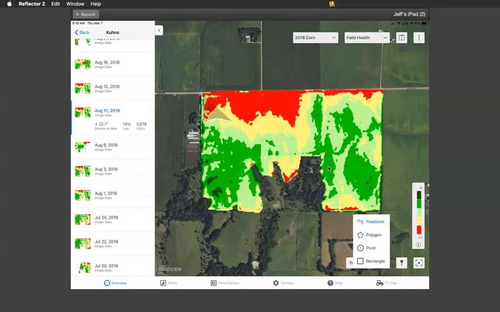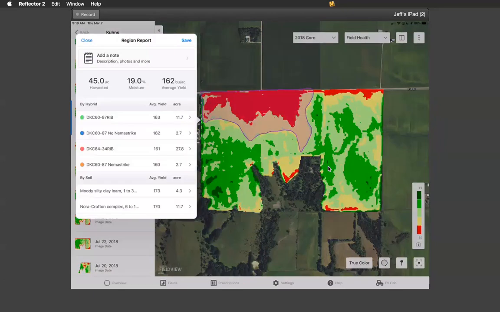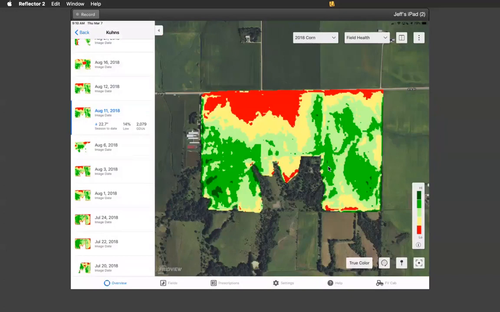I know you walked it, Mr. Crop Adjuster, but I have a picture here that basically shows me the areas of the field that were impacted, and I can outline this as precisely as I want, and our system will even tell you how many acres were impacted. And we can see here in this report that 45 acres were impacted in that hail event. And I can use this to help have that conversation with my crop adjuster or do whatever else it is that I need to do with these images that I'm getting of my field.